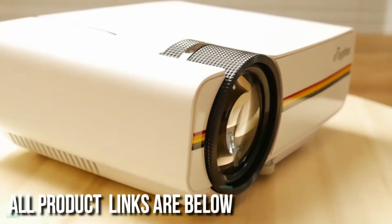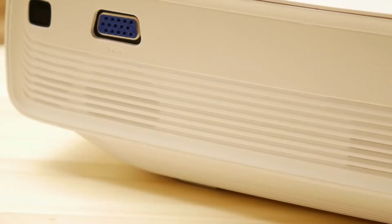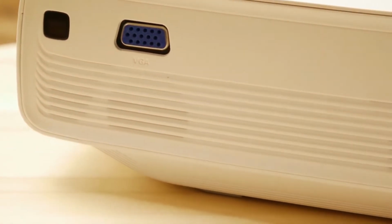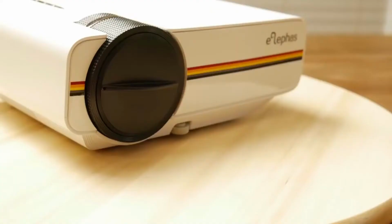The speaker on it is a single 2-watt 8-ohm speaker, and it's actually pretty impressive. It had a pretty decent, loud sound to it. One downside is that the IR sensor is in the back of the projector, and this can make it somewhat difficult to find where you want to point your remote. If it doesn't mean putting a mirror in two different places so that it can easily hit, it's sort of hit or miss whether it's going to detect when you use it.